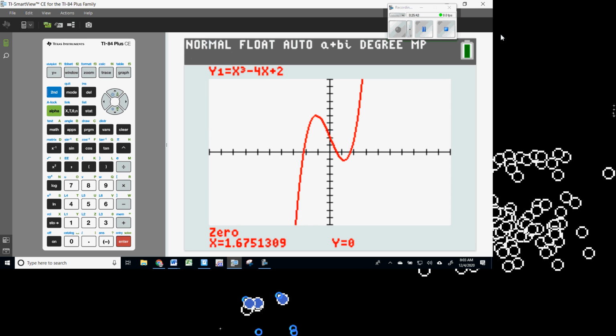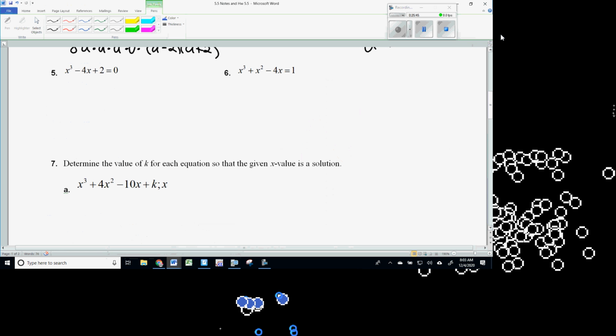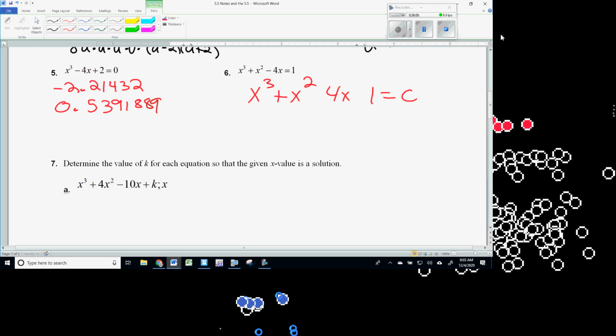All right, let's do this. We'll try one here. First off, look at the next one. What is the first thing you notice about number 6? It equals 1. So what's the first thing we have to do? We have to make it 0. So step 1, you have to subtract 1 and do that.